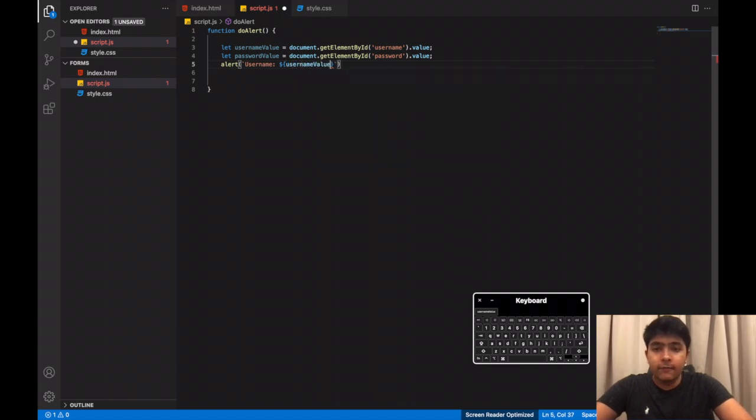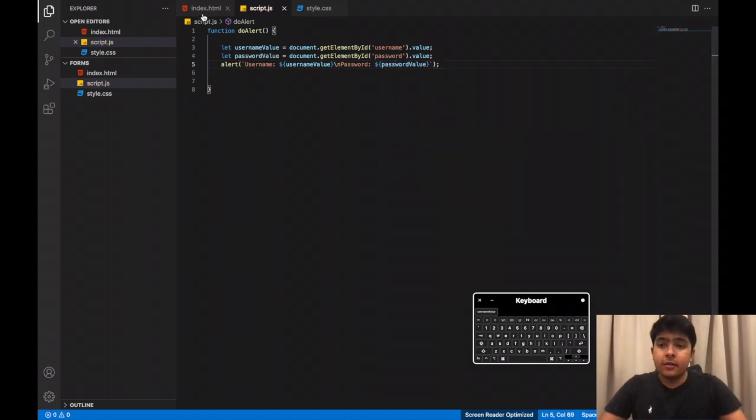So I want to use username value. That looks good. Then I want to skip a line. So here I can do \n. That basically goes to the next line. Then I want to write my password. So password is equal to, again, $ curly braces and then password value.